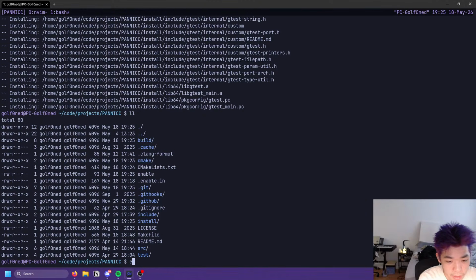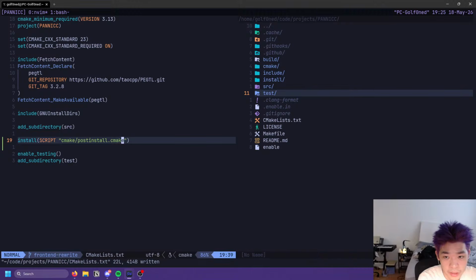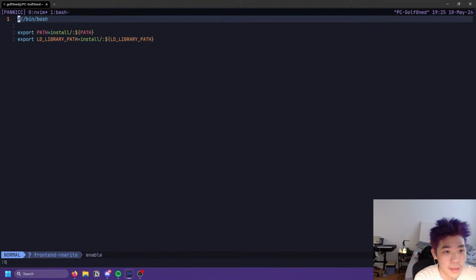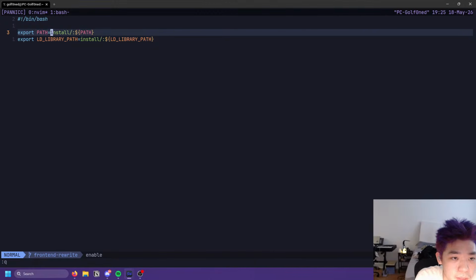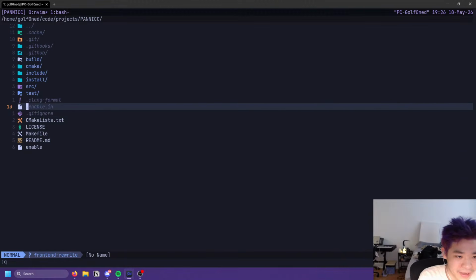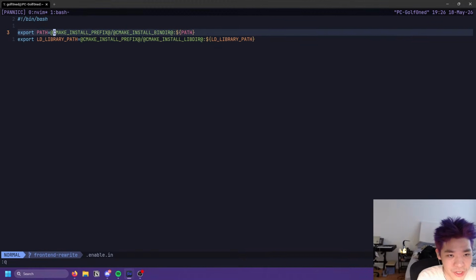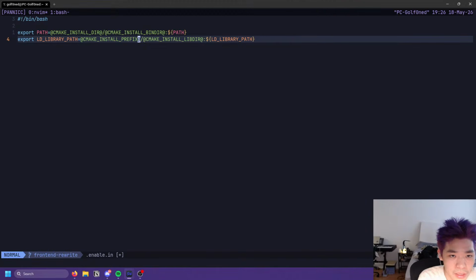Yes. And then if we look at enable now, that doesn't quite do what we want it to. Something has gone wrong. Huh. Okay, but it looks like it logics correctly. Install dir.